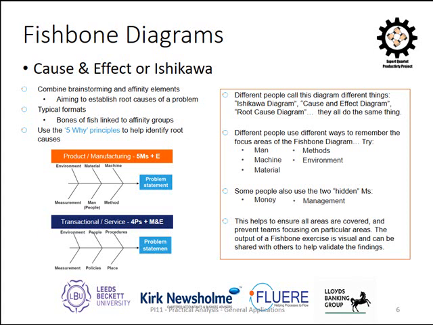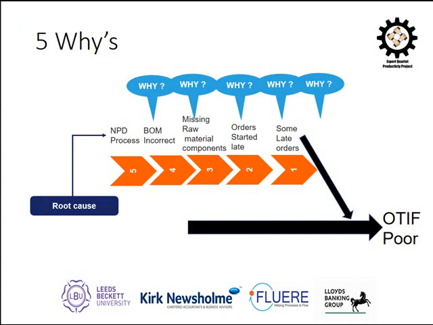So it's a bit like an affinity diagram, but you're being a bit more definitive about where it's heading. You can also take that a step further, and you can think about moving back from the immediate cause back to what we call the root cause. In this example, you might have some late orders. If you track back as to what's causing that, it might be something that's quite far removed from your initial cause, but it's actually the root of your issue. So it makes you think about, really, I'd want to measure or investigate the root cause rather than the immediate cause.